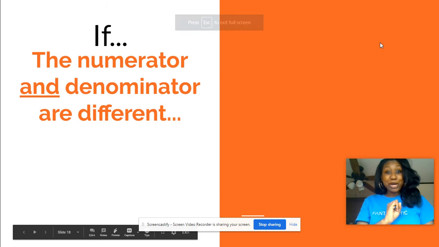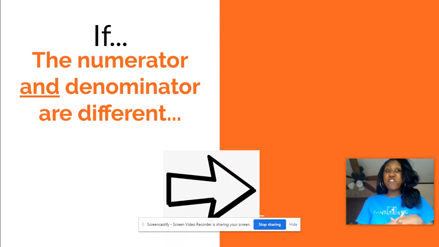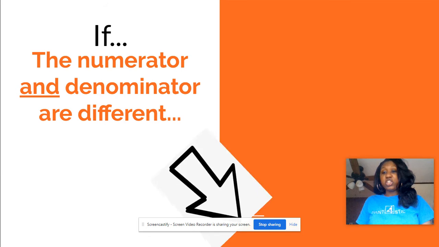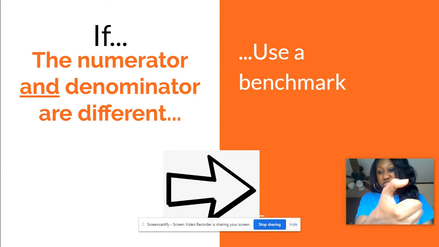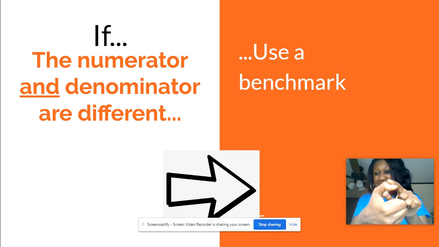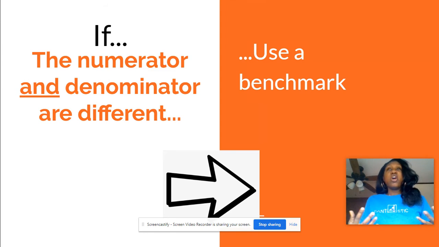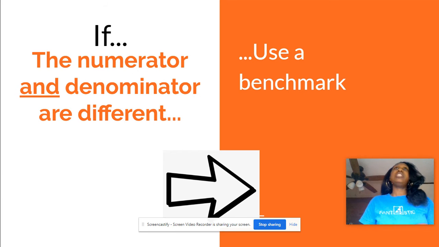So we're talking about using benchmarks to compare fractions when both the numerators and the denominators are different, not the same. So goodness, we can't think about the size of the pieces because they're already different sizes and we've got different amounts. So we said that we are going to use a benchmark, like how our thumb is a benchmark. We know that's about an inch long, and our pinky finger, the width, that's about a centimeter long. When we're thinking about fractions, we're thinking about unit fractions to use them as our benchmarks.